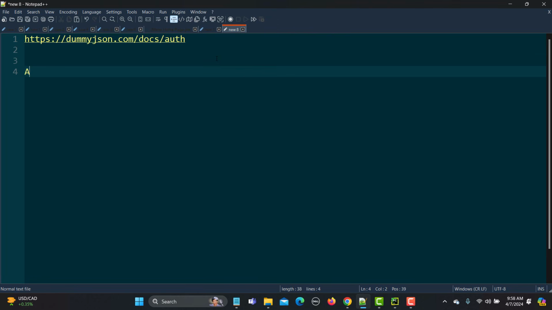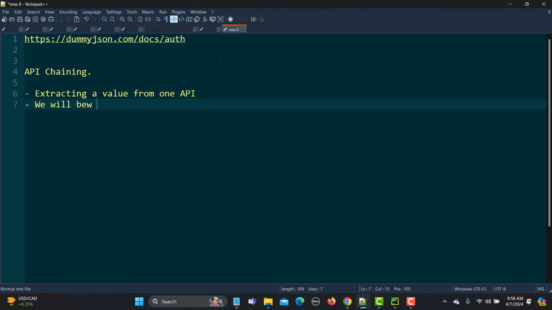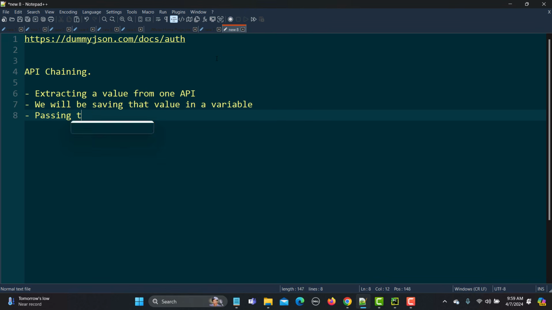So basically we talk about API chaining. This means that we will be extracting a value from one API, then we will be saving that value in a variable, and finally we will be passing that variable to other APIs.